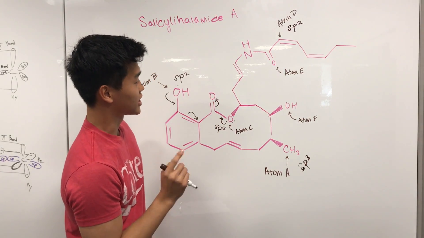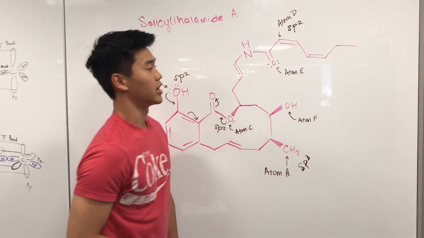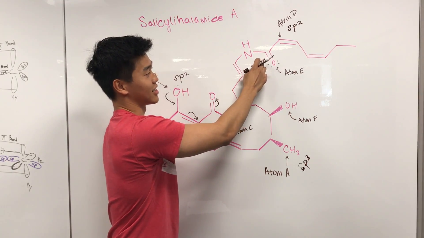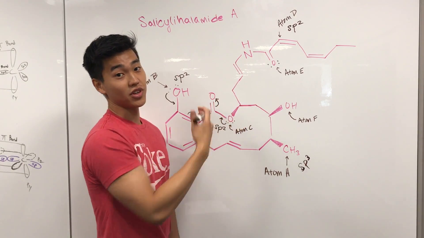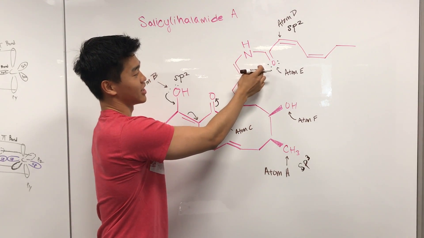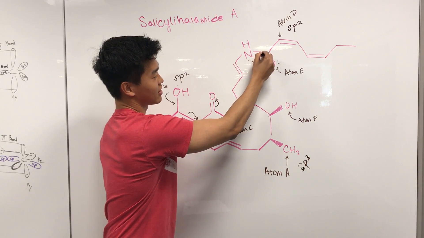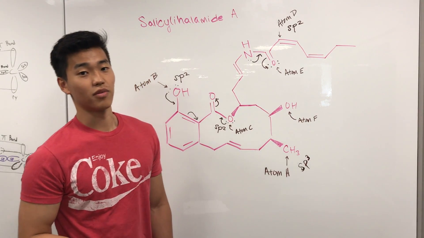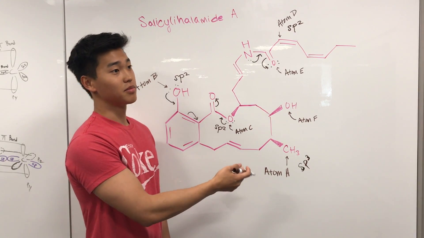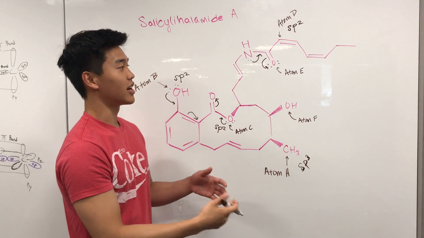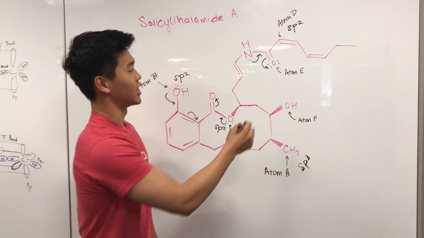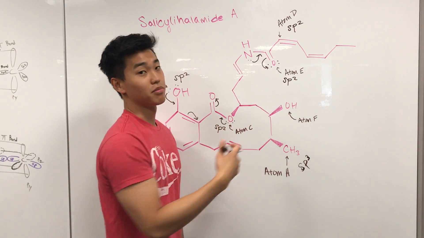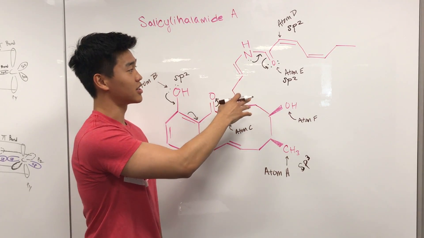Moving to atom E, a carbonyl oxygen — drawing in the lone pairs. A lot of students think you can push these electrons down to form a triple bond, but that's incorrect because carbonyls are electron-withdrawing groups. However, the adjacent nitrogen has a lone pair that can travel down and push this bond up to the carbonyl oxygen as a resonance form. Even so, that resonance doesn't change the hybridization — the original form is already sp2, and you never take a step back by un-sacrificing a p orbital. Atom E is sp2 hybridized.